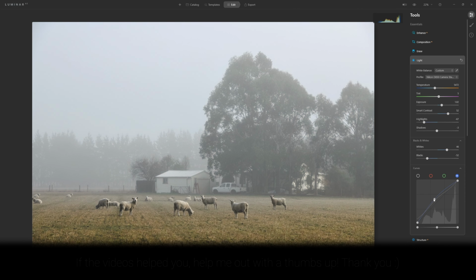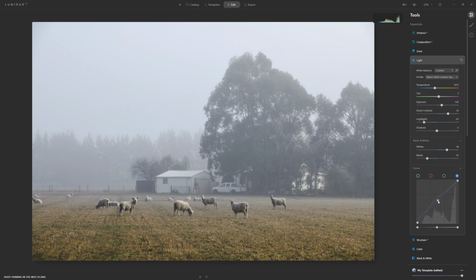But rather than just adding a point and adding or taking away the blue, what we can do is actually talk straight into the highlights. So by grabbing the top right slider and moving that over, we can introduce some blue into just the highlights. We can take blue away from the highlights and that's going to create a more warm yellowy look in those highlights, and we can balance it out by bringing in some blue into those shadows.